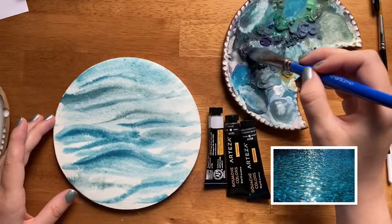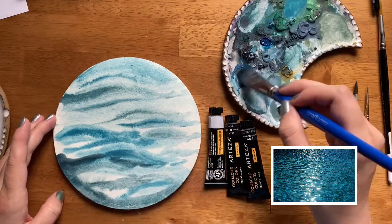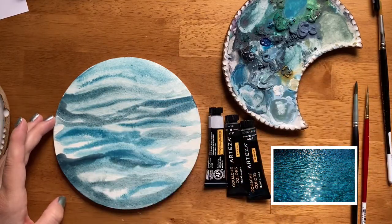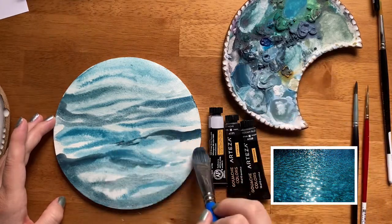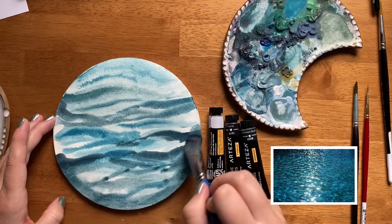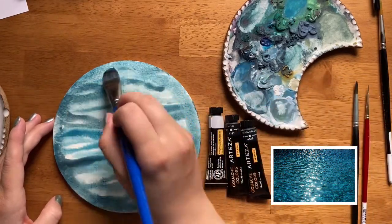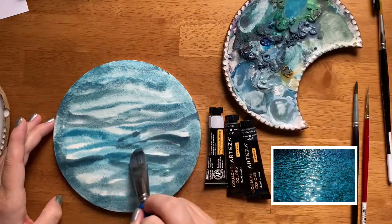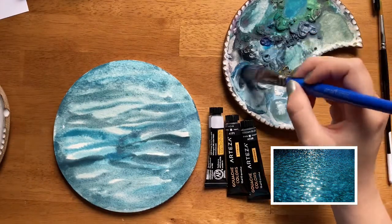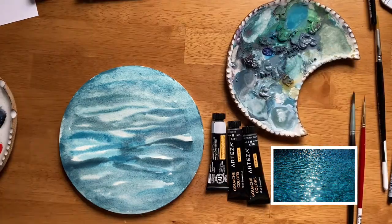I'm using a basic wave kind of shape, taking different shades of blue and making waves randomly throughout the painting, then cleaning off my brush periodically and blending the paint in with clean water onto the wet paper. With the waves I'm really just trying to create a ripple effect. For this specific painting, once we put the sparkles on top it will pull everything together, so there's no need to make the base layer exactly perfect — we just need to add different shades of blue in that basic wave shape that leaves behind some white space.